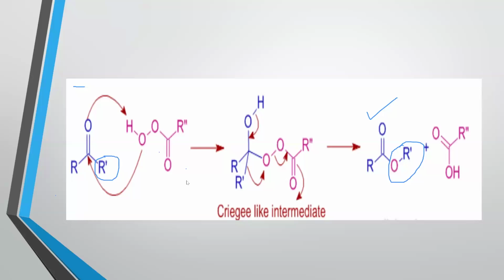They have asked the same reaction by name, that in which of the following reactions, we'll see that MCQ also, the rearrangement of the group takes place on the oxygen. Which reaction is this one? Ketone is reacting with the per acid. Okay, this is ketone. And this is per acid.